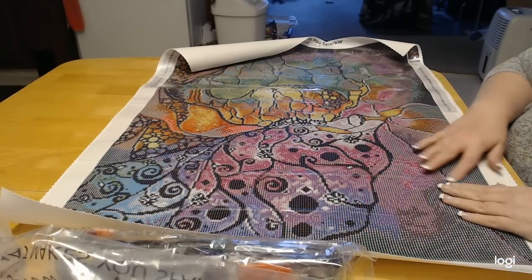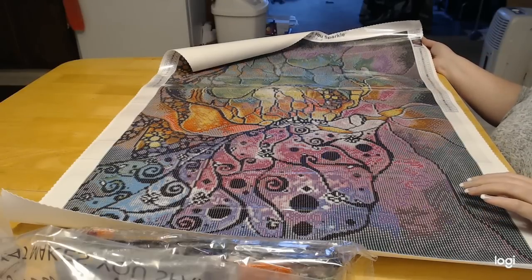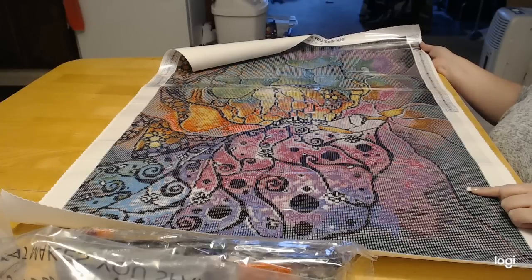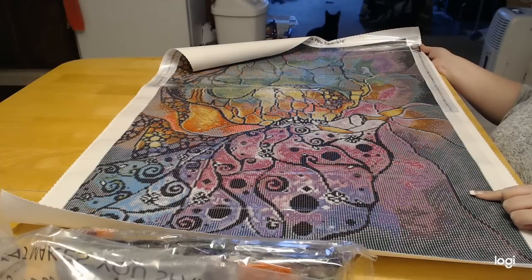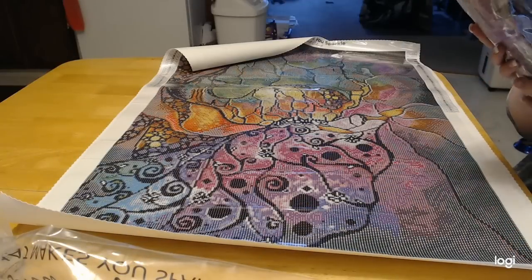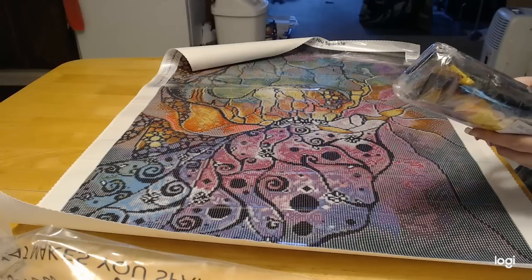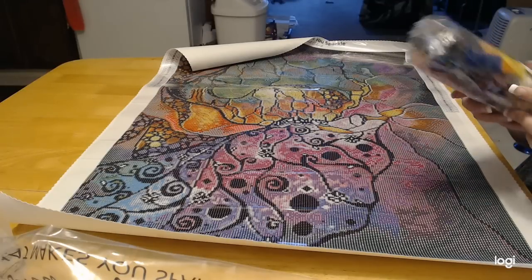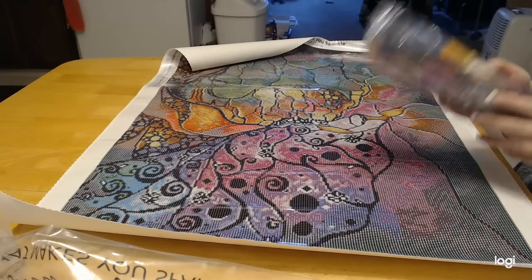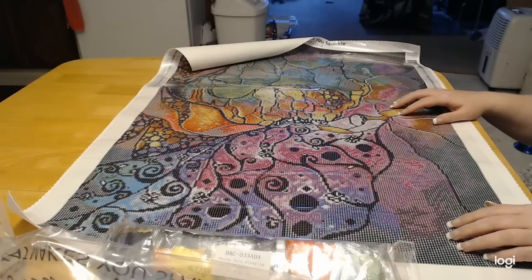Okay, so this has 46 colors, and the yellow is the only one. Let's see here. Yep, only one is AB, and that's 131. Be a yellow. It's in here so nice, I don't want to go digging for it. But anyway, so yeah, here is my Sleeping Beauty. So yeah, guys, these are my three from Diamond Art Club.